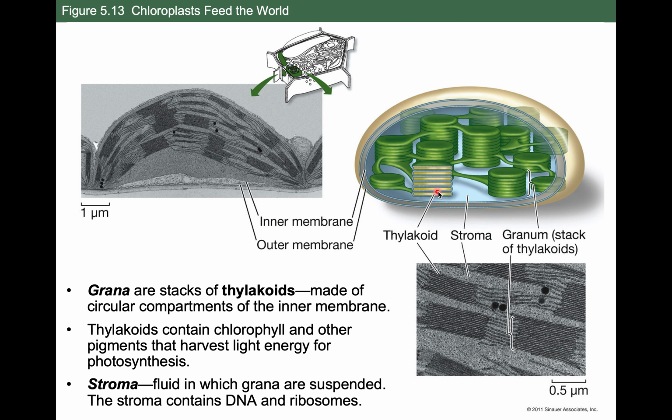And it's got this unusual structure where it looks like it's almost made up of individual little coins or poker chips stacked up. So you'll see each one of these little discs called a thylakoid, but really all this green stuff you see here is all thylakoid membrane. But each of these discs are interconnected, so this is all continuous membrane. You can see there's little strands connecting the various stacks. Each of these stacks is called a granum. And this looks green because this is where all the chlorophyll is located.